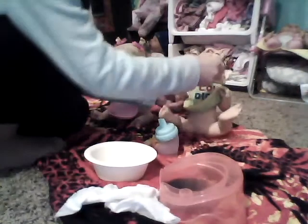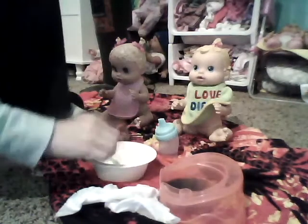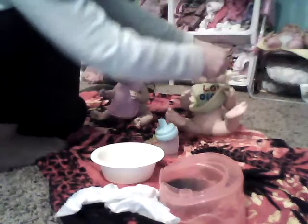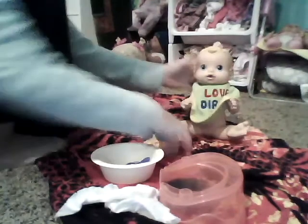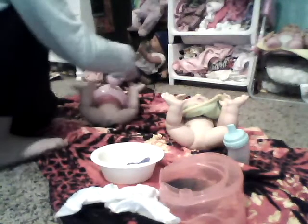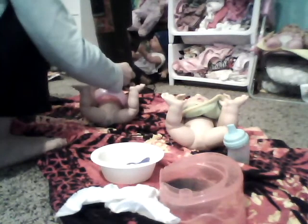They're only two. I have two different potties, but save a little. Oh, you have barely any. Alright, you guys both have barely any juice. You wanna go potty?